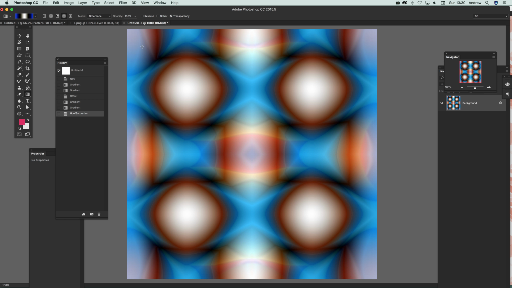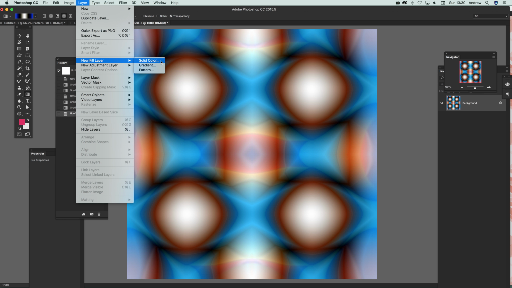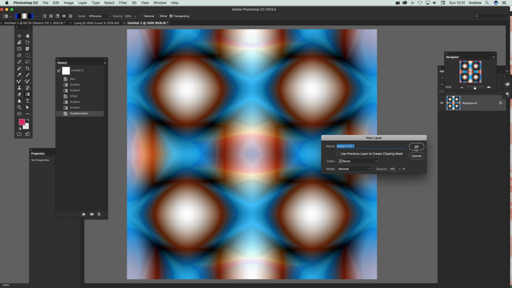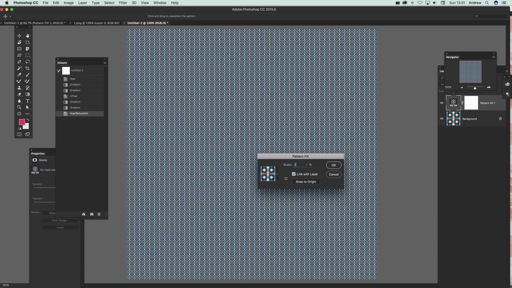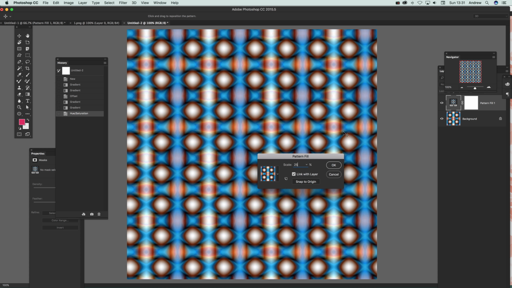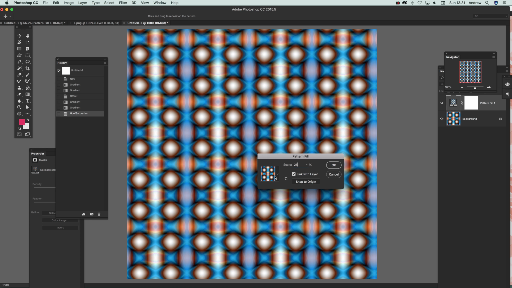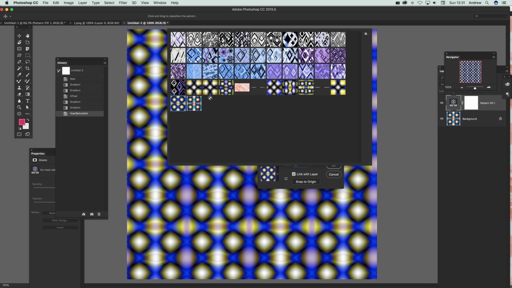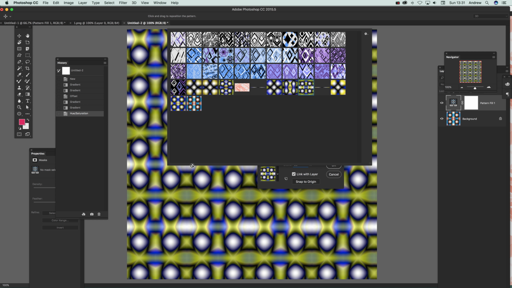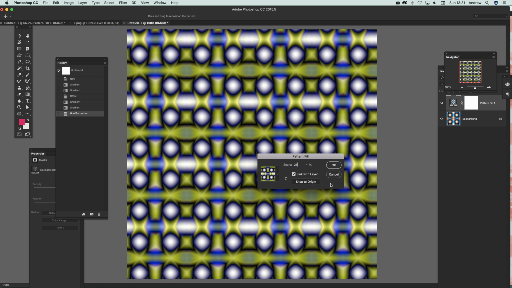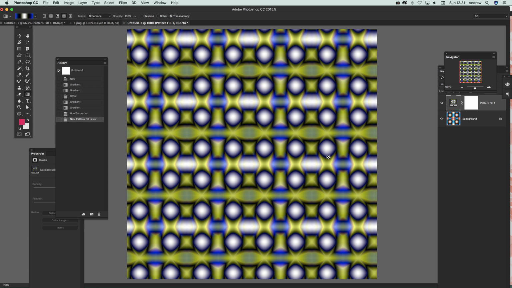If you want to check that out, once you've got to this point, what you can do is just go to Layer, New Fill Layer, Pattern. Click OK, and there's the actual pattern. Now I can set it, say, 25. And you can see now, just drag that around. And of course there's the other ones as well which I've created, so you can see again those as seamless tiles. Click OK. Right, so that's it, just a quick run through.